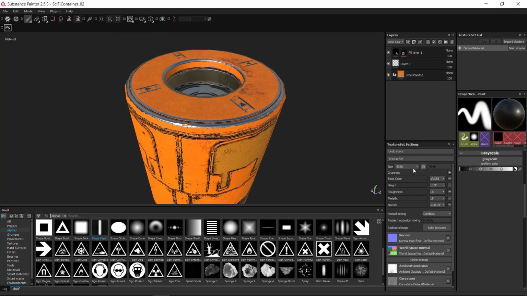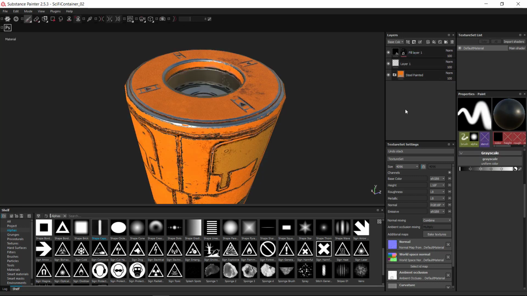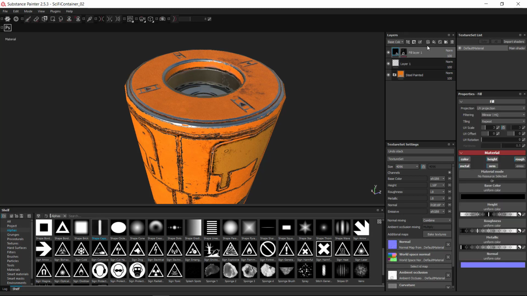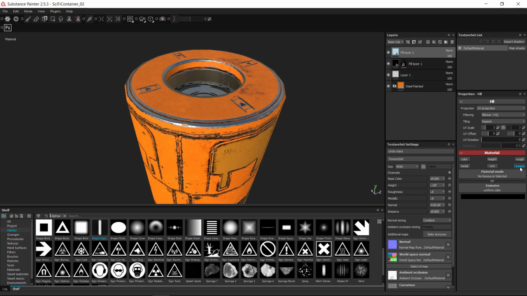Let's see. To do that though, we need to go to our texture set settings. Here under channels, we're going to add another channel. So we're doing emissive. And now let's add a fill layer. Yep, not in there though. Let's see. Select the top one and then click there. Add a fill layer. And for this layer, we don't want anything except the emissive channel here.